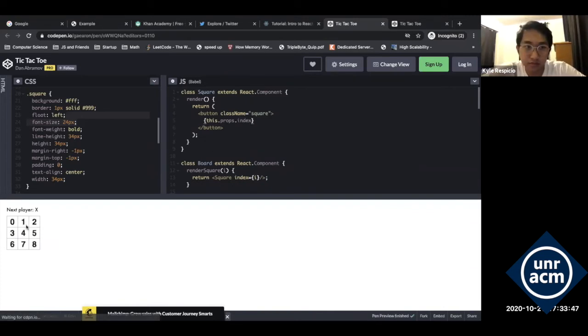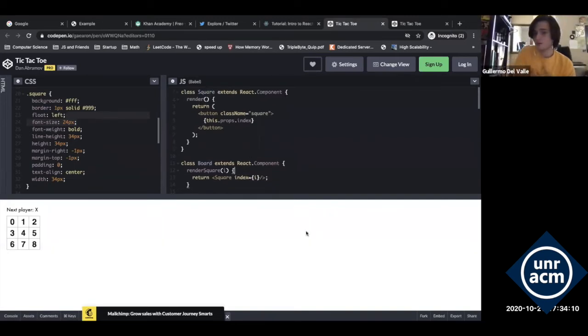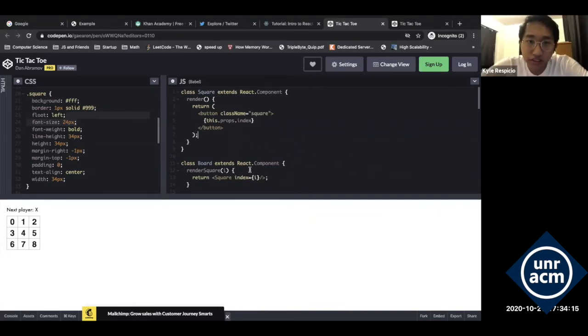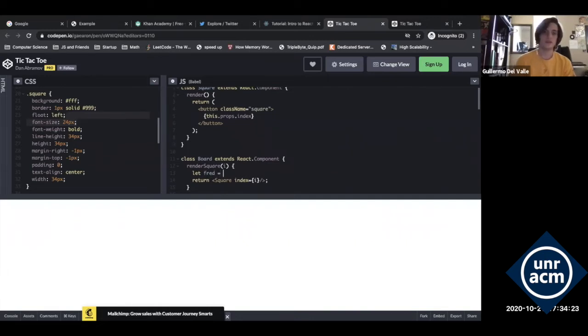Awesome. So now we're able to display some numbers onto this component, and we can see there's different ways that components can interact with each other. In this situation, we see that this square is actually a child of the board because the board is using the square to do things, right? We have another question. How would you pass in multiple values to a different component? Right. So let's say I'm going to make a new random variable. Okay. Let's call it Fred. And we're going to give it a value of 10.